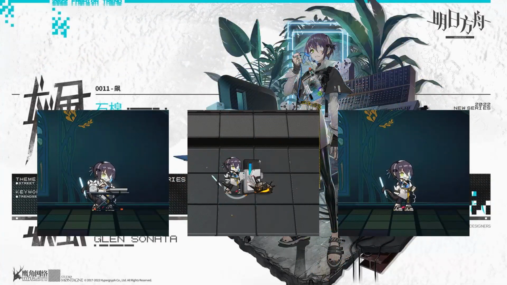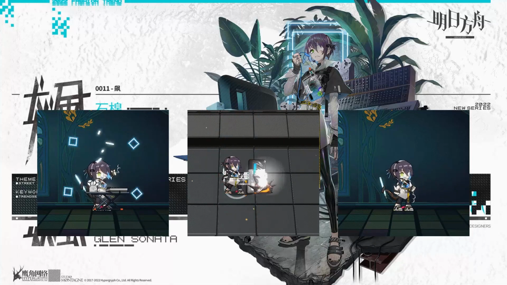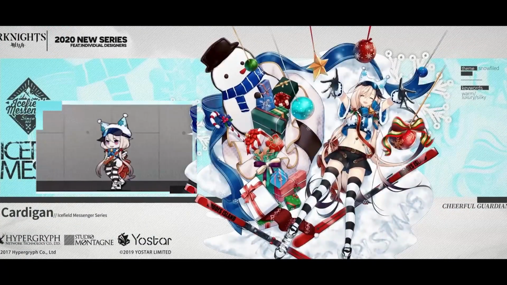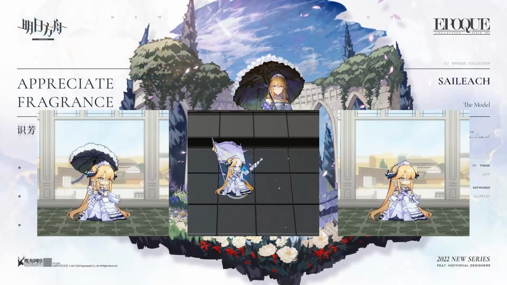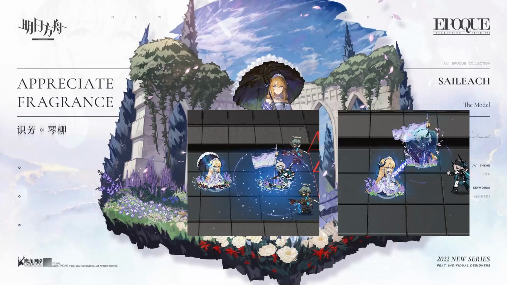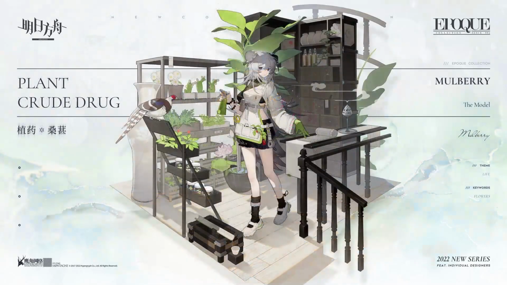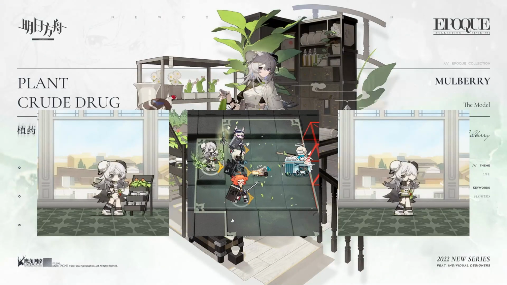Following, we have Asbestos as the free event skin for Contingency Contract 8 with the best music. The old cardigan Christmas skin returns to the CC store. Guiding Ahead guides us to one of the most elegant skins in Arknights, modeled by Sailor. On the other hand, we have Tuya, who I would never trust with a needle. Mulberry doesn't just grow a green thumb this season, she grows a whole green hand.